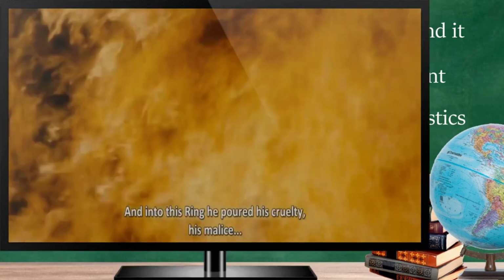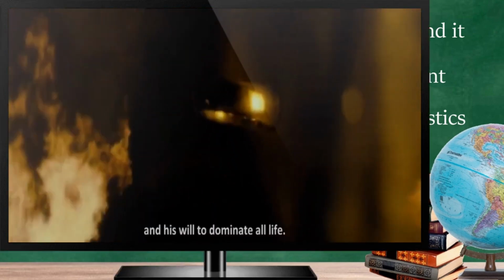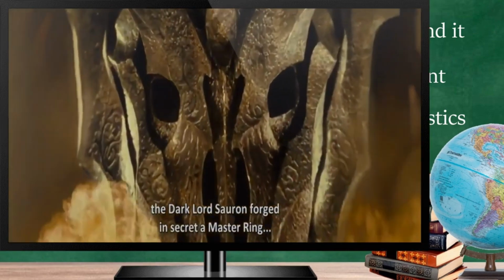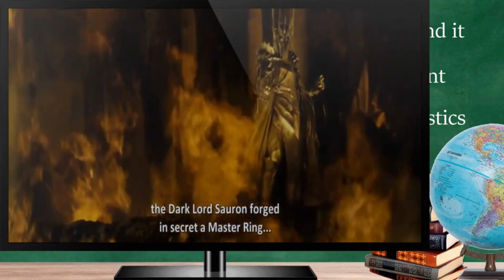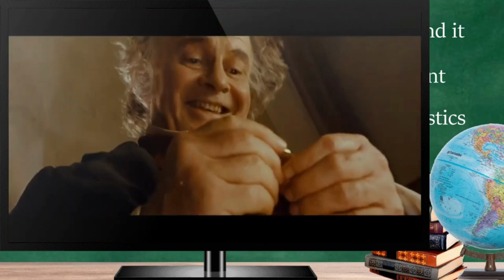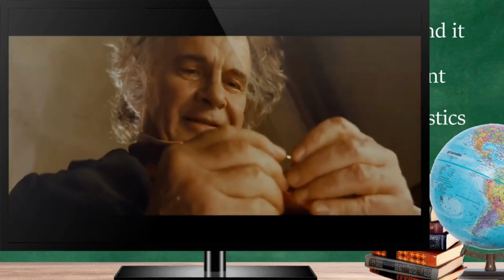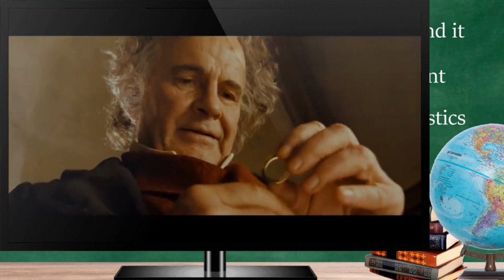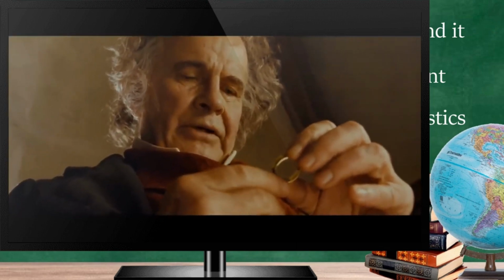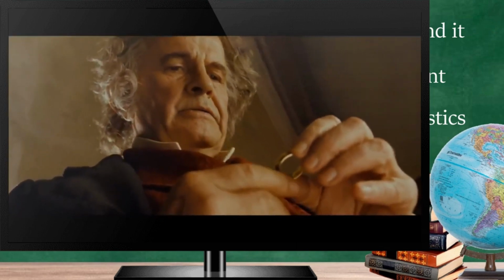For example, the ring within the Lord of the Rings, its powers are established early, in that it can produce invisibility, we understand why Sauron wants it and what powers it will grant him, and we also understand the negative effects of the corruption that the ring has when we see Bilbo leaving the Shire. This is all established early, and it doesn't change later on in the story.